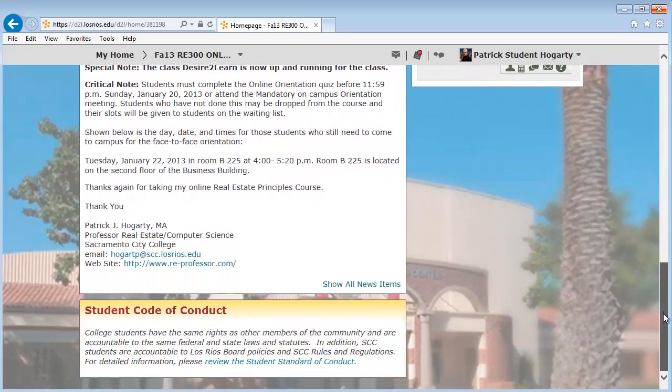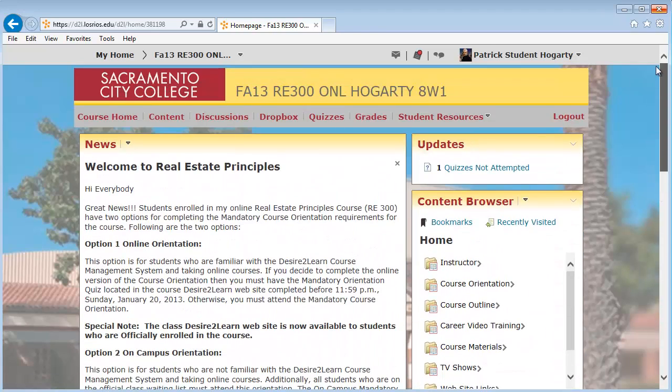And then, not that I have anything turned on right now, but if you were looking at something and wanted to see all the items, say something that happened a number of weeks ago, you knew it was there but you couldn't find it, you just click this and it will show all of the news items. Going up from there, the next thing would be the content area.